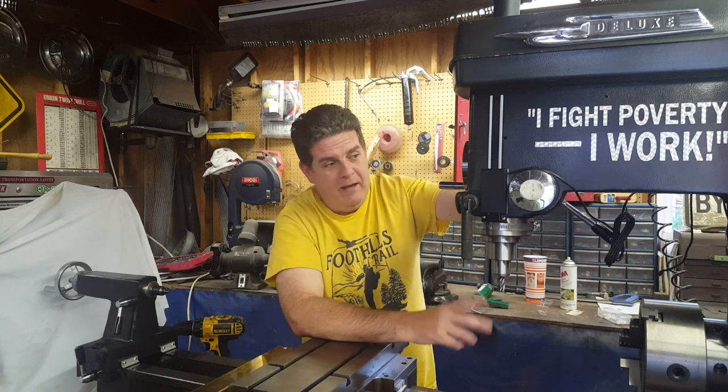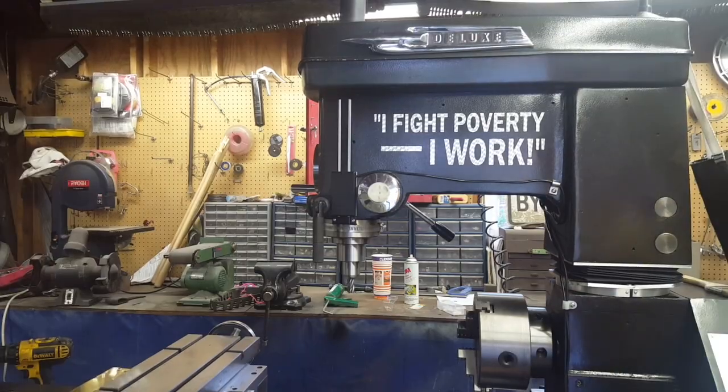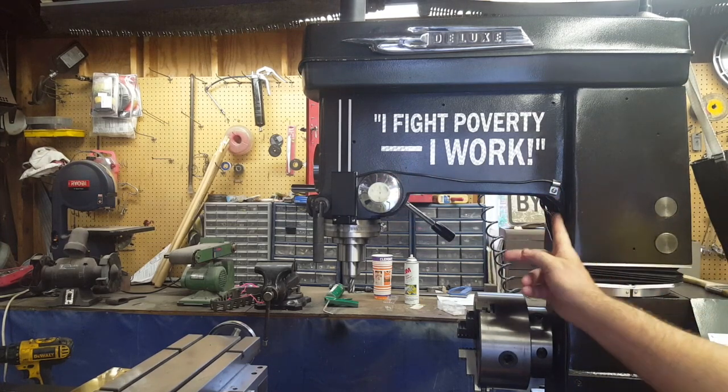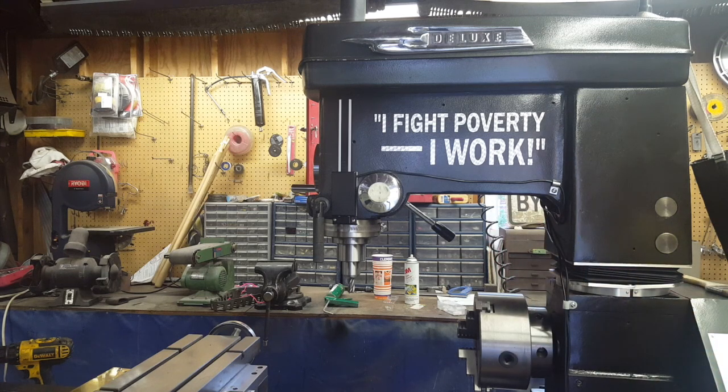Now it's time to run the wires around and get them set up. That's going to be pretty straightforward - the wire is just going to run over here to this standoff and then come around to the other side and run through the standoff there. We've got our cable running right over here to this clamp, and then I went around to the standoff on the other side and we've got it all hooked up and ready to try out.